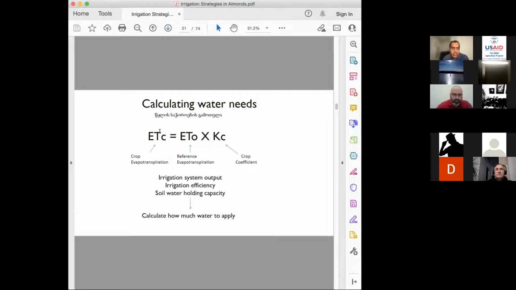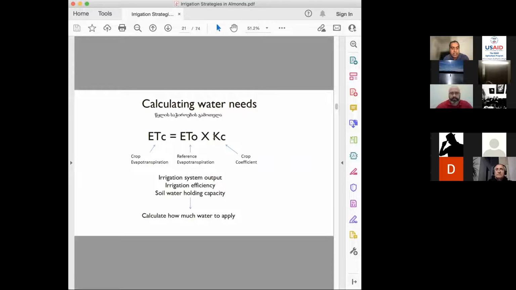How to calculate the water needs? Evapotranspiration of the crop is based on two factors. The reference evapotranspiration that you get from your web resources or your weather station for your particular region or site. And then there is the crop coefficient for the almonds that you will use. We have a table of crop coefficients for almonds that I got from the FAO studies and also studies done in California. It could vary region-wise, but you can use the FAO numbers done in Europe, or you can take some guidance from the California research numbers.